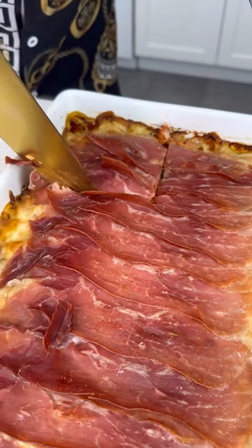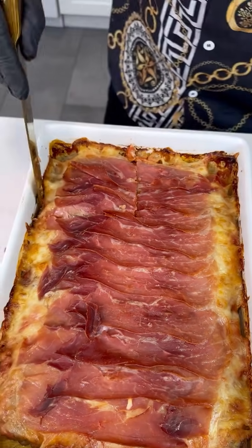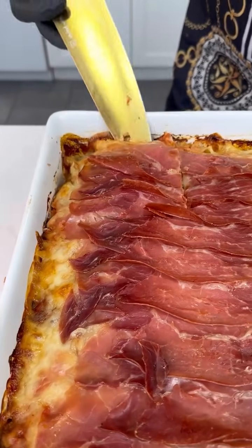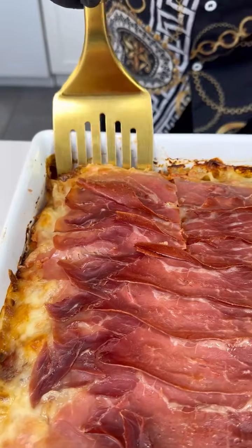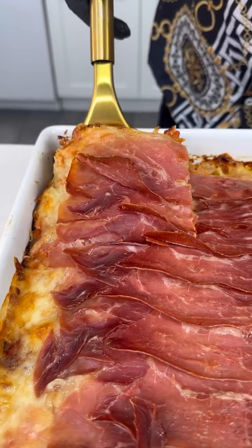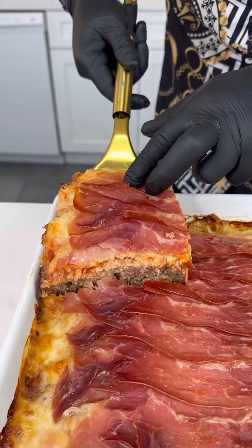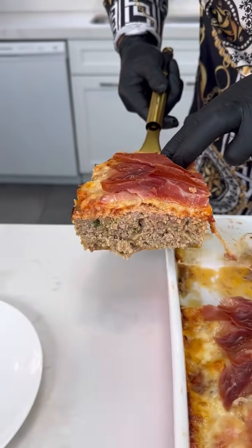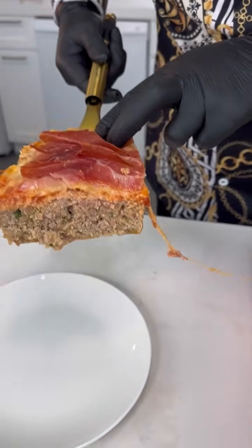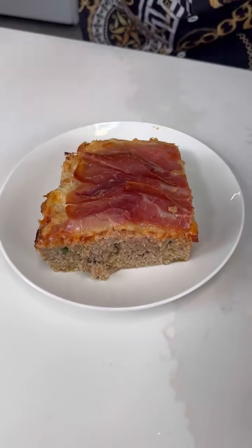Super creamy, super tasty. Nice combination of flavors, simple ingredients, nothing processed. Let's dig in. Ooh. Look how smoothly it comes out. We didn't need to grease the pan. And 1, 2, 3. Damn, and that cheese pull too. Wow. Guys, I need you to pay attention how jiggly this is.